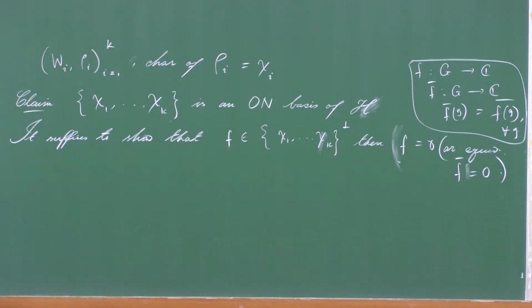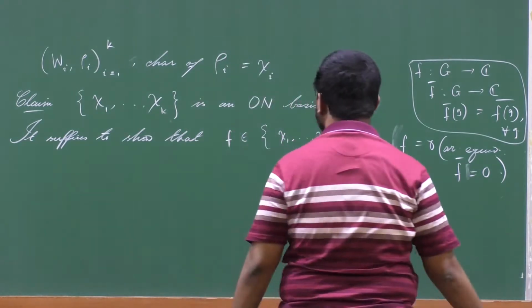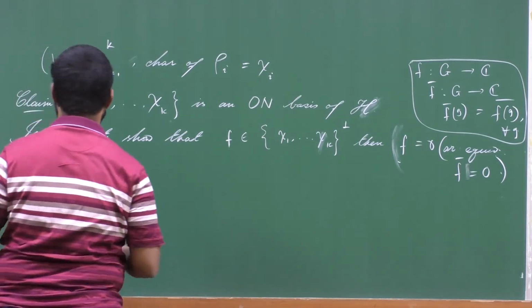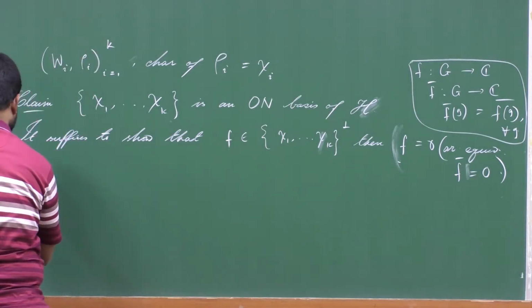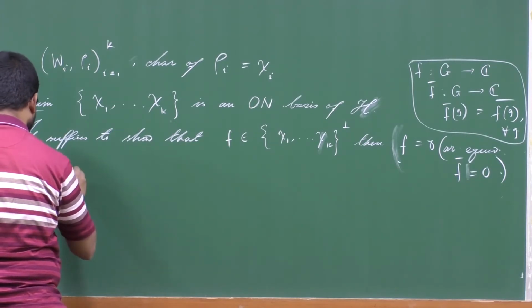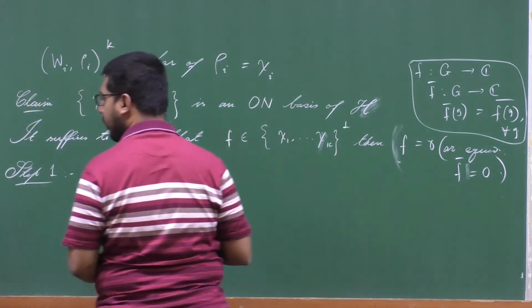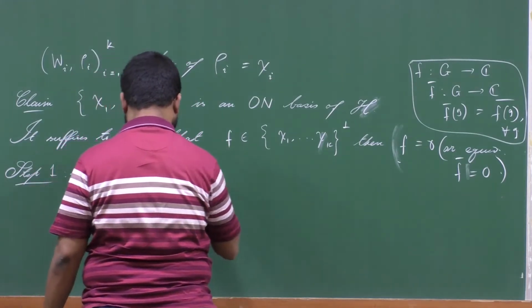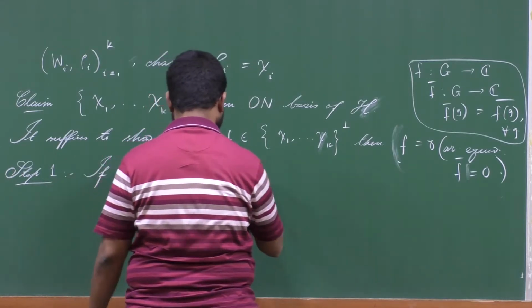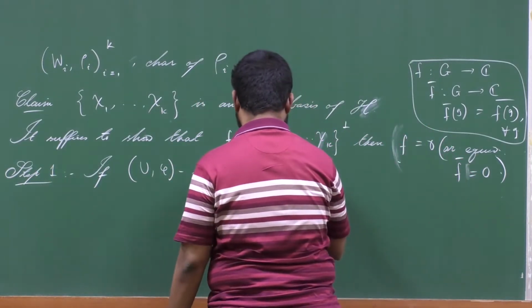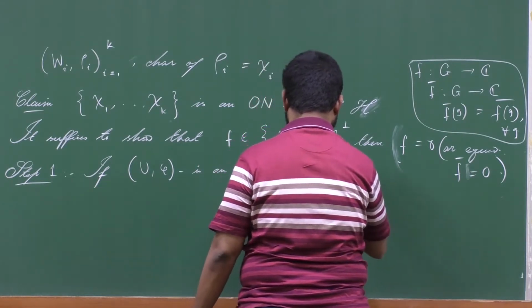In the last lecture we went through the first step of the proof. Let me quickly recall that, or for the sake of completeness, do the whole proof in this lecture as well, including the first step. The observation is as follows: suppose phi is an irreducible representation. Of course, all the representations that we are going to talk about are always over C. Irreducible representation of G over C.